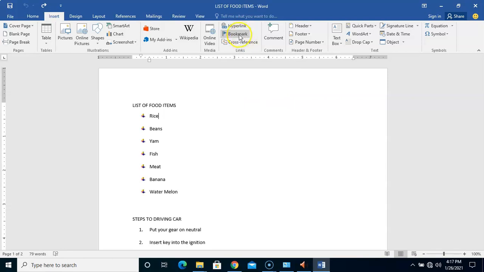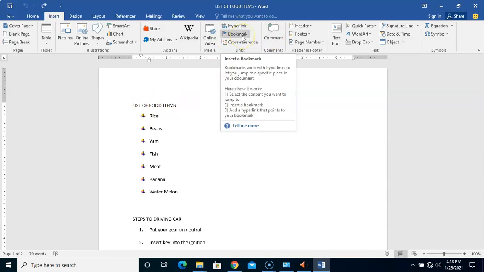So it means you must have created bookmarks within the document before you can now set up the hyperlinks. Do you understand that? So the first step is that you need to create bookmarks. So bookmarks work with hyperlinks to now help you to jump to a specific place within your document.